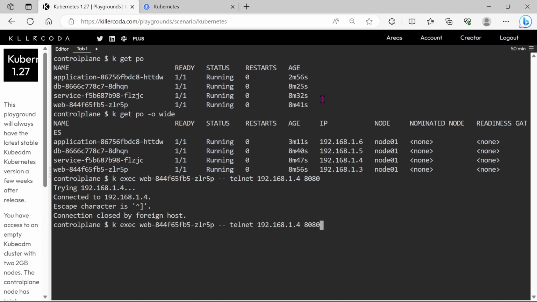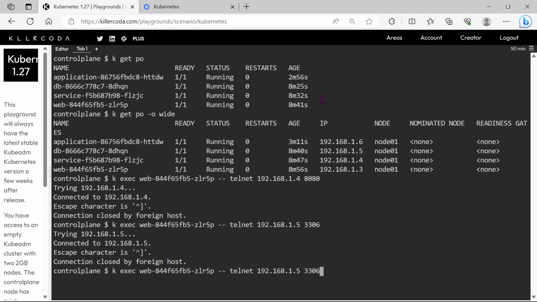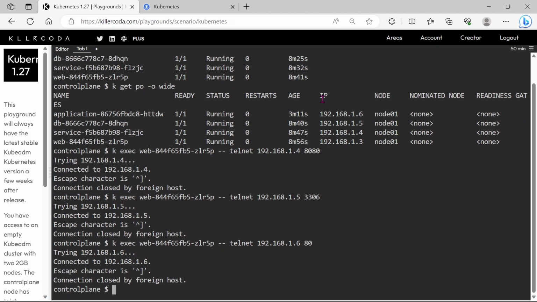You can see the connectivity to port 8080 of the service pod, same as, we need to check the other pod's connectivity. We can see the connectivity to DB pod. You can see, the web pod has connectivity to all pods in the cluster. We have to restrict this through network policy. We will create and apply an egress policy on web pod to the service pod port 8080.